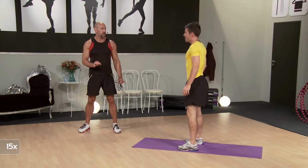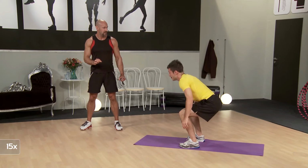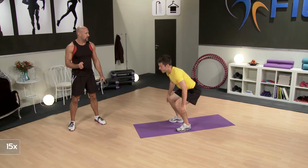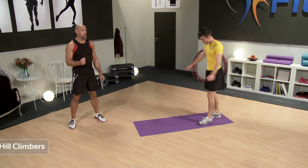That's good, Rich. Well done. Keep it going. Just a couple more repetitions. He's almost there. Getting ready for that last lap, the big push. That's great. Well done, Richard. Come on. Good job. Okay. Right then. Last one on this sequence.